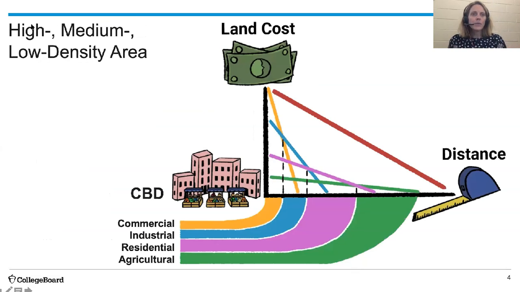And why is that? Well, some things that we really talk about, and you've seen this before, is bid rent theory, right? So we talk about land cost based on distance from the central business district. If you recall, we've talked about this in our agriculture unit, and we're talking about it again here in our urban unit, because the closer you are to the central business district, the more expensive the land is. The further you move away, the more affordable the land is. Part of that is because of the resources that are available and accessibility to those goods and services.